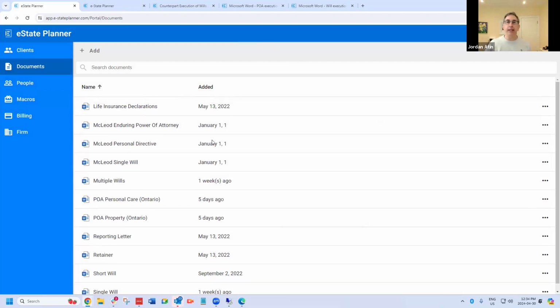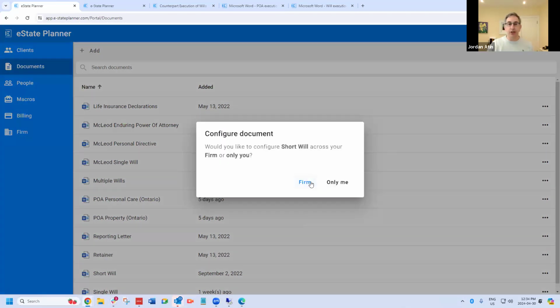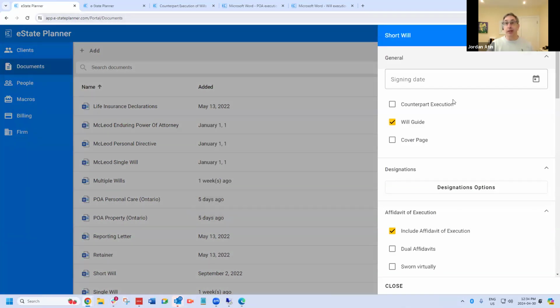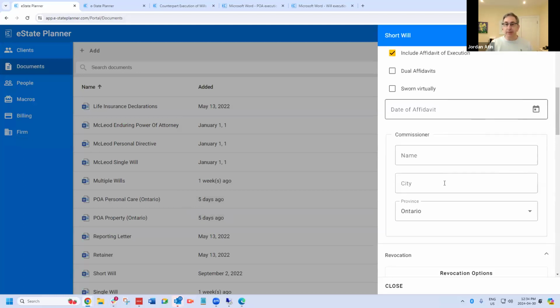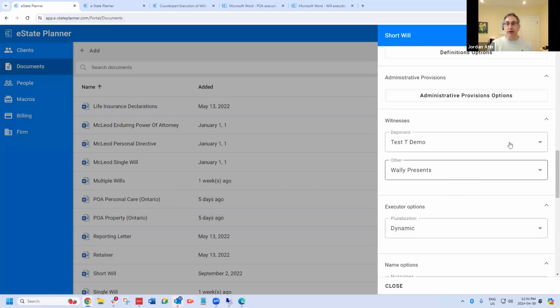So if you're finding that you're, for example, adding different witnesses each time, or adding the same witness every time, then set them as your default witnesses down here. And then they'll always appear by default unless you want to change it at any particular time for a particular client. So what I would do is I would set my witnesses to be who my typical ones would be.